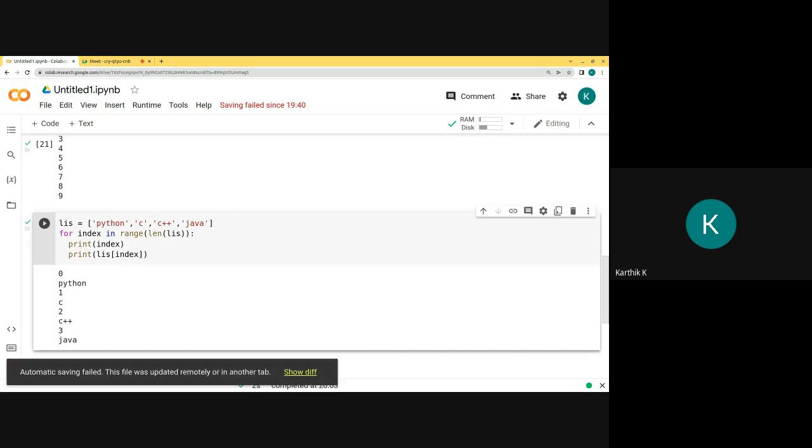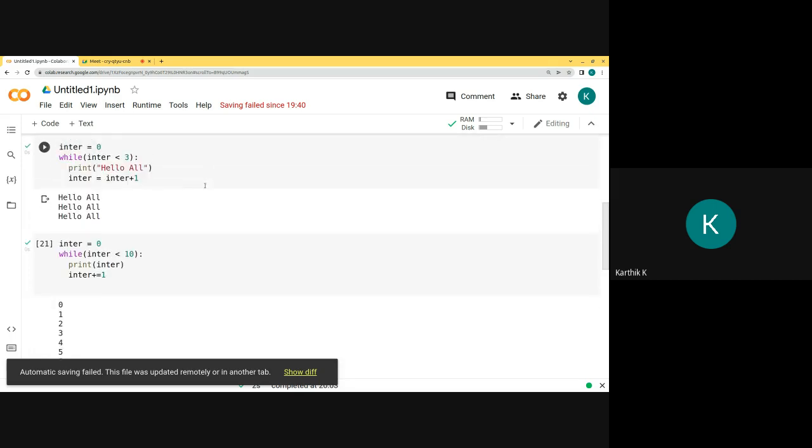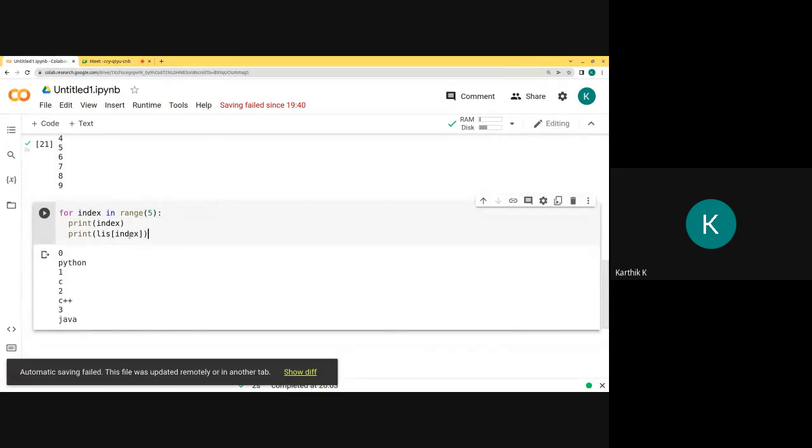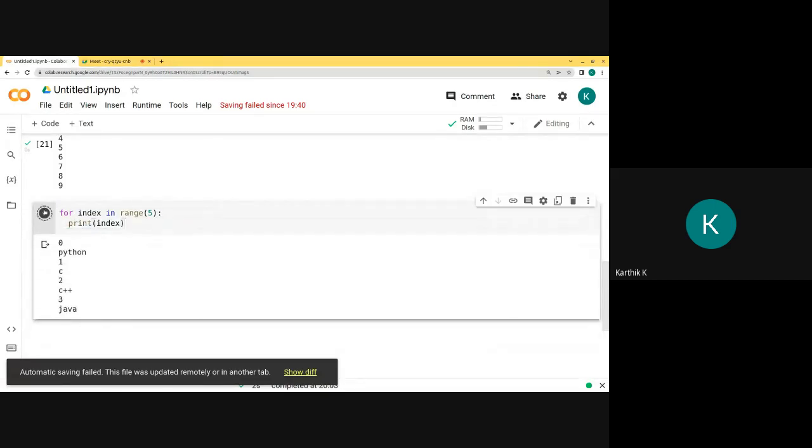You can also use conditional statements inside this as well. No issues for that. Let me just show you one more example here. I'm simply giving for index in range 5, print index.